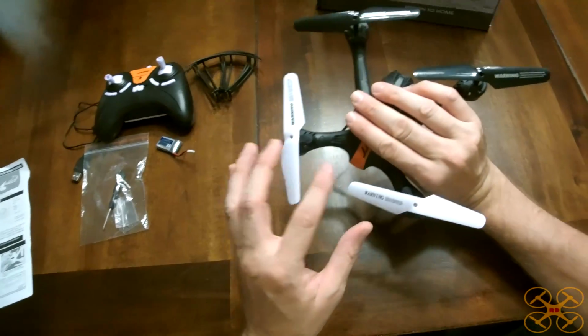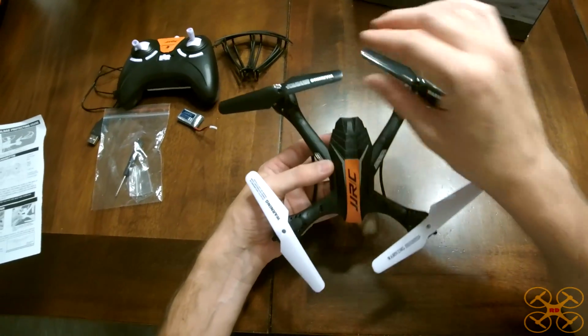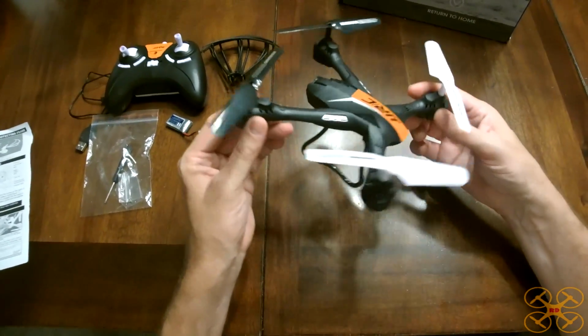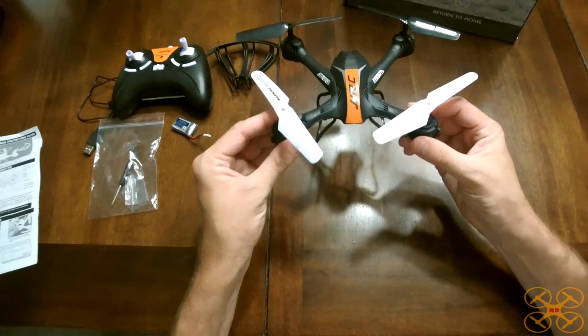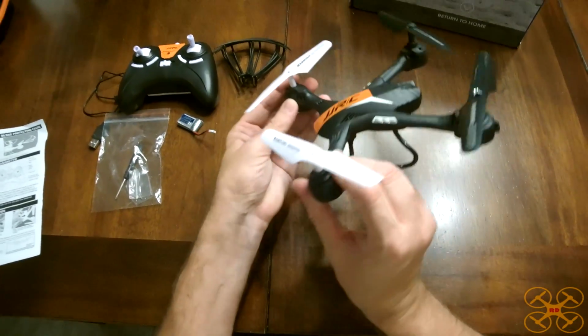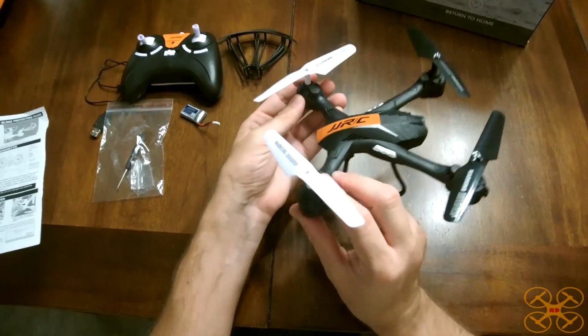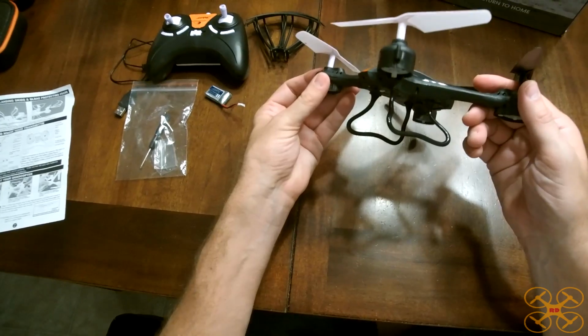You got your white propellers in the front and your black in the rear, so that helps with your orientation. And since it doesn't have that crazy yaw like the H31, you're not going to lose your orientation as easily. So it's really sporty in a high rate, but not super sporty. But just a really nice, smooth flyer. Like I said, I really like it a lot.